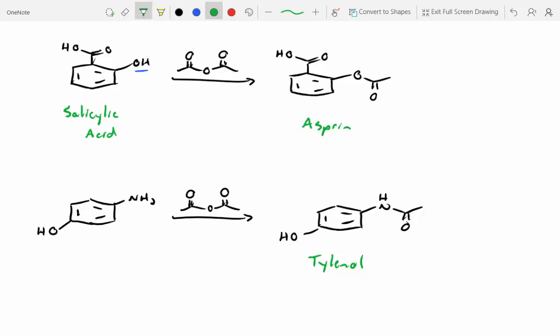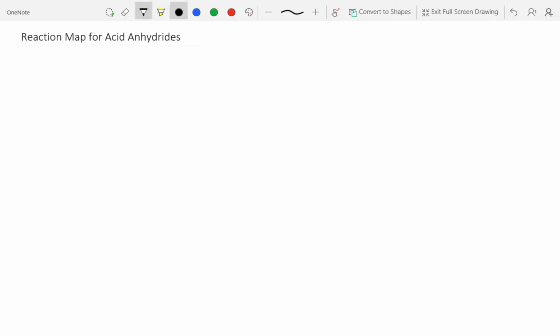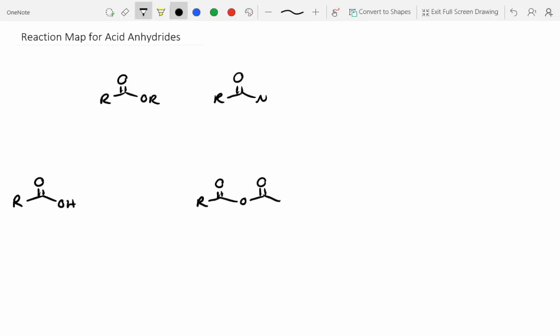All right, let's do a really brief reaction map again, just to kind of show the utility of this. I'm going to have you guys help me fill in the arrows. We'll have our carboxylic acid on the left. We'll have our anhydride in the middle. I'll put an ester on the top left, an amide on the top, another amide over here, another amide over here. We'll put a primary alcohol over here with two hydrogens.